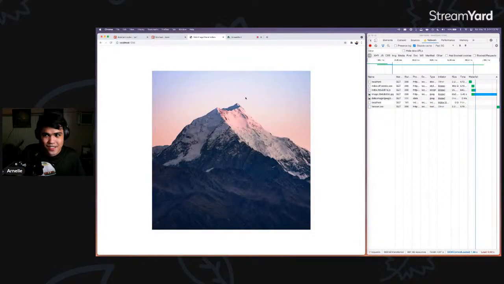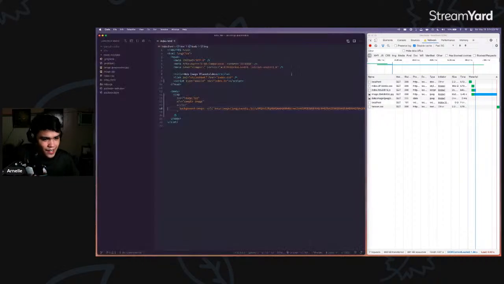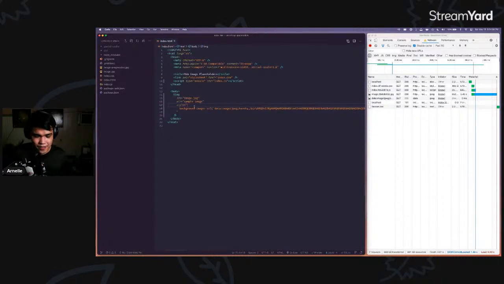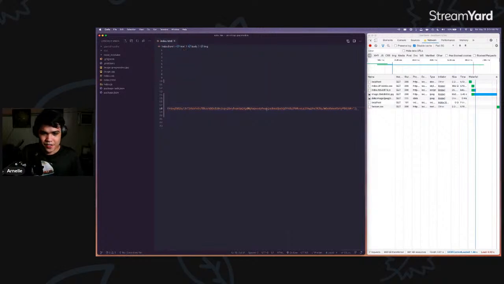And finally, let's proceed to the last approach, which is using blur hashes. This blur hash thing is pretty new, I think. The idea is instead of having a very long base64 representation of the image, or a duplicate of the image resized to 32 pixels, we only get a short hash, definitely shorter than a base64 string.